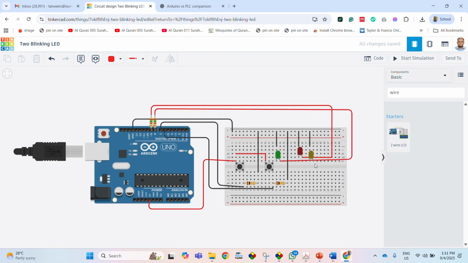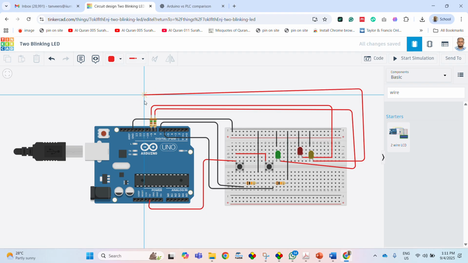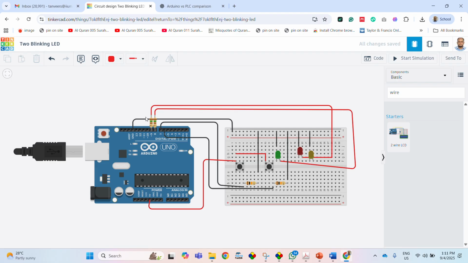Delete it. I drag it maybe from here, and then go all the way down. Okay.